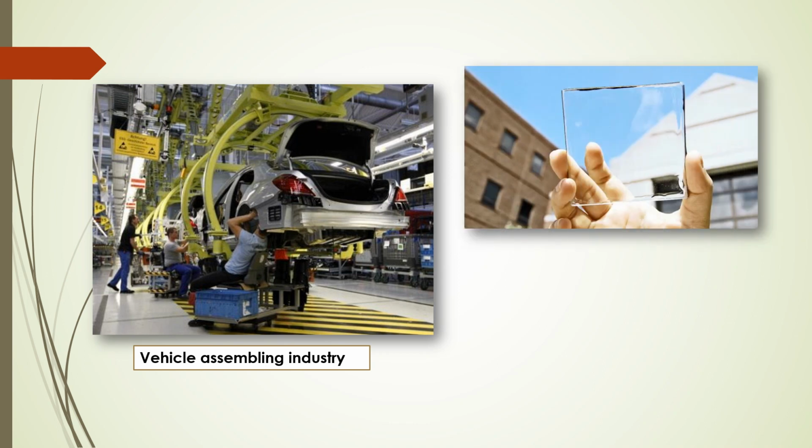And the other picture shows a transparent solar panel for windows. The solar panel looks like glass and it is transparent, so it can be fixed in a window. There is a dual purpose: we can use it as a window for the protection of the house, and at the same time it can be used to produce electricity.